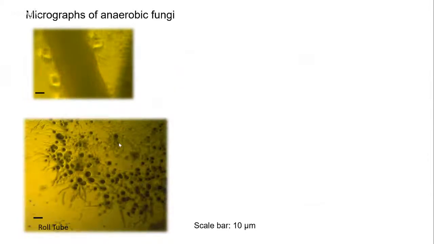And if we look directly into the roll tubes, you can see that there are a lot of these anaerobic fungi swarming towards some carbon source in this roll tube, because the carbon was not really evenly distributed in the roll tube in this case. And they contain all these flagella behind them, which provides them with mobility. So what happens in the rumen is that they actually have the capability to swim towards a biomass or plant substrate.